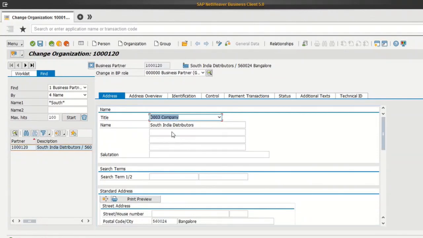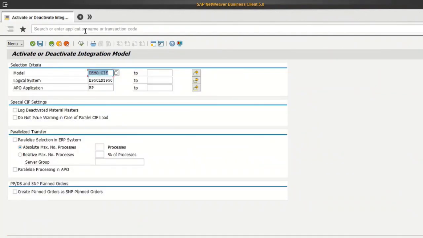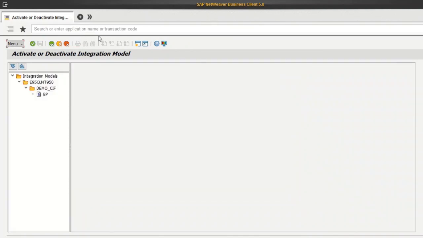Okay, and we go to transaction CFM2 directly. So this CFM2 will be set up in background job usually, which will automatically do this step.